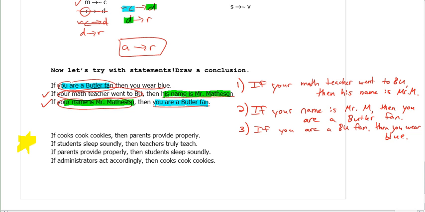Okay, so again, use the circling, underlining, the highlighting. You can use a highlighter on the test if you want to figure out the order of these. It's not just going to always be in a straight order, the top sentence, the middle sentence, and then the third sentence. So you have to be very careful with them.